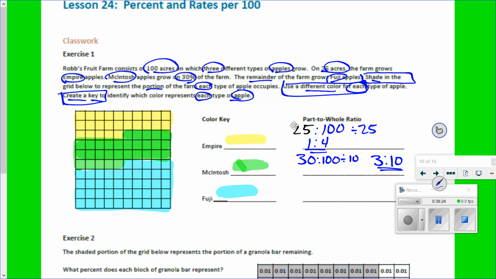So our last one, how many did we count? 45. We're still looking out of 100. What can I divide both those by? 5. So we divide by 5, and that gets us 9 to 20. Can I go any lower than that? Nope. Run through my 4 numbers. Can I divide them both by 2? By 3? By 5? By 7? If you said no 4 times, you can't go any lower. 4 doesn't go into 9 evenly.